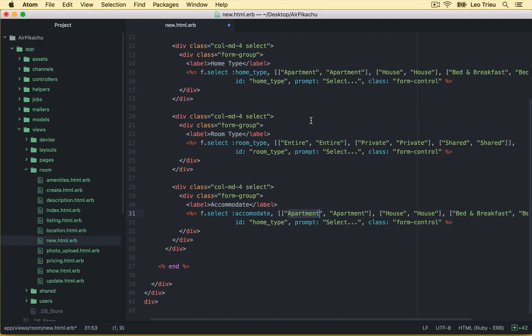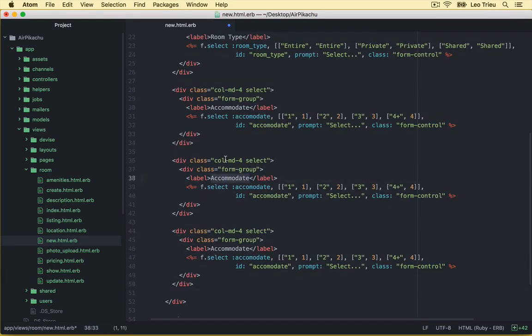Alright, so here we got one, and this one is 1, 2, 2, and this one is 3. Oops, this one is a string, and the last one is a number. Okay, and so on, and we can make it something like this for plus, and let's say four. And for this one, of course, we got accommodate select. Yep.